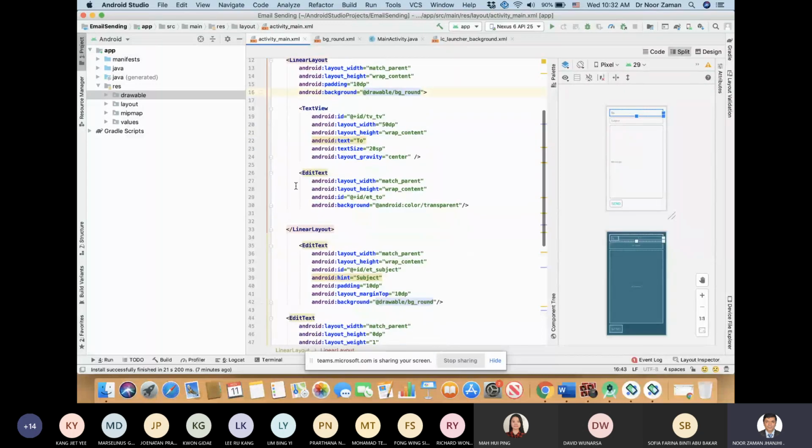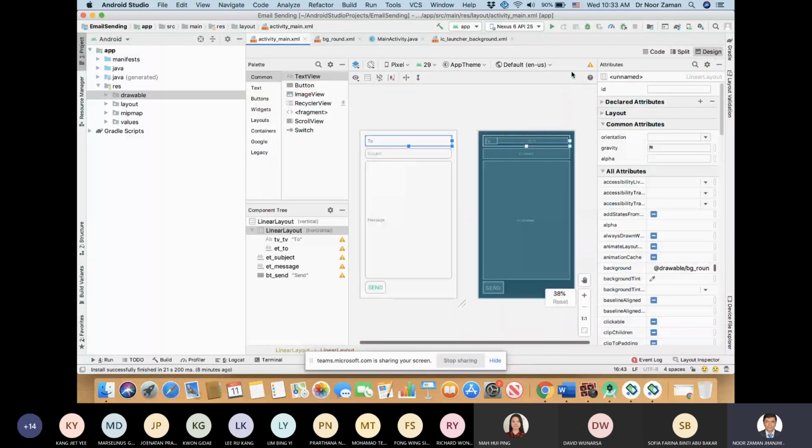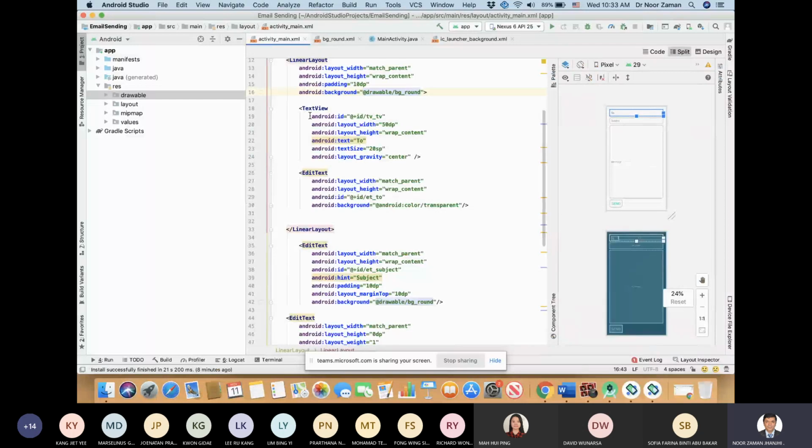Then this is the editable text view. Now this you can see is the text view. What it means by text view is that the user cannot make changes. This one is only a text view, but that one is the edit text view. It means the user can input the value, the same as where we write our email addresses. So you can see how they are interlinked with this one.